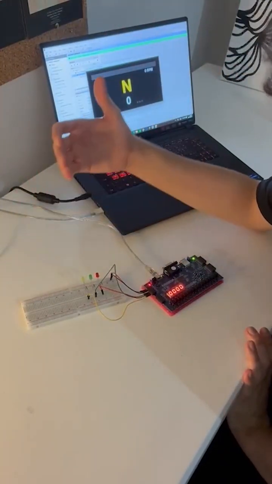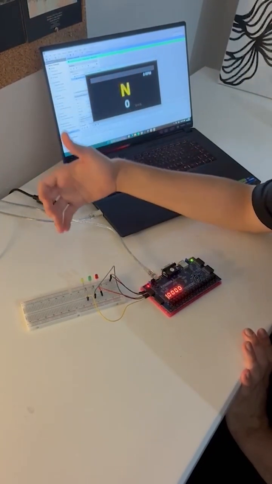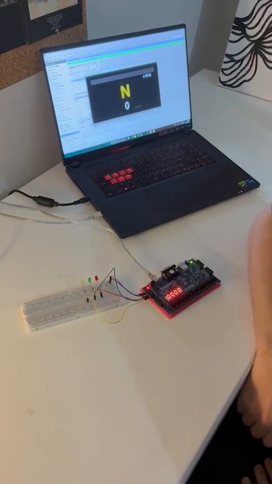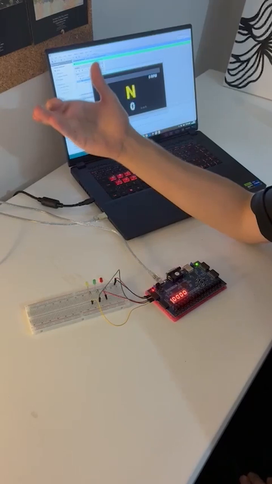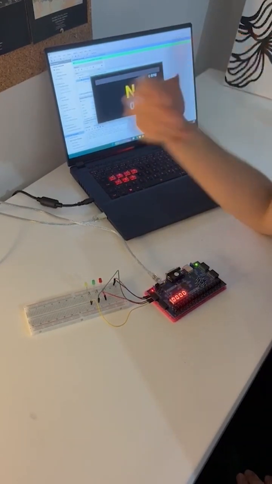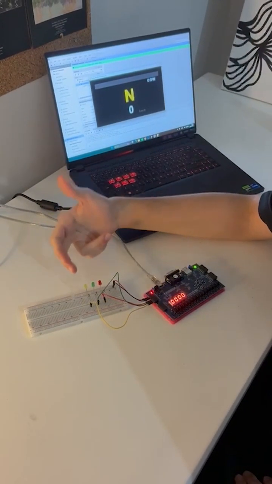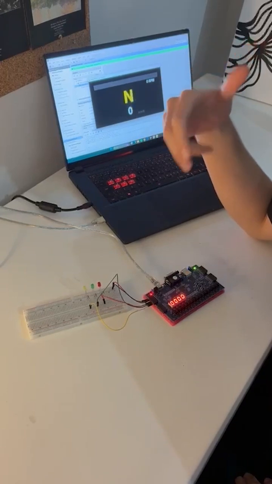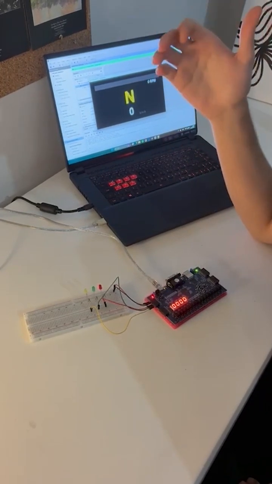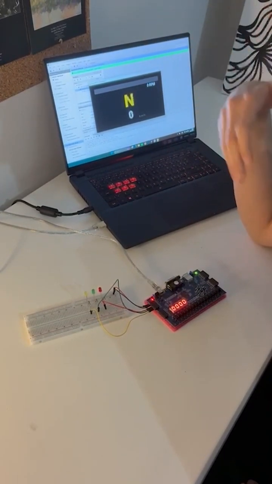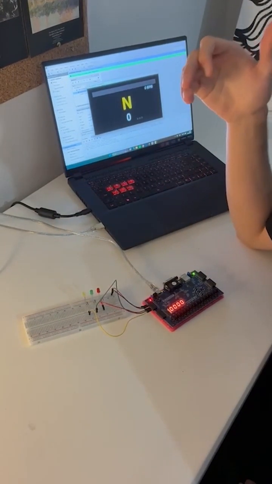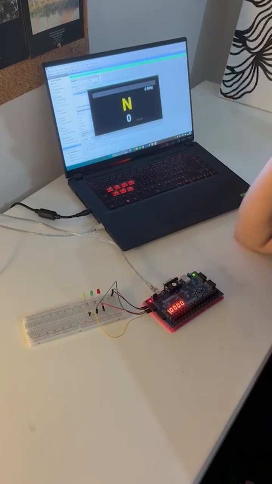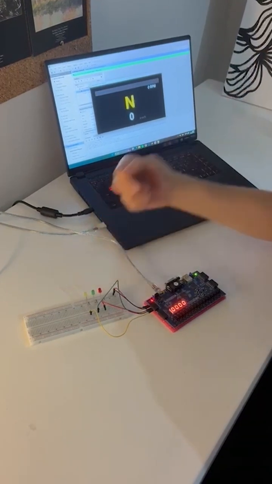On the breadboard, we have yellow, green, and red external LEDs. These external LEDs demonstrate the level of the RPM. When the RPM is low, the yellow LED turns on, and when the RPM goes to a level where it can either be increased or decreased, it turns green. And when the RPM is near the limit of the gear's RPM, it goes to red.